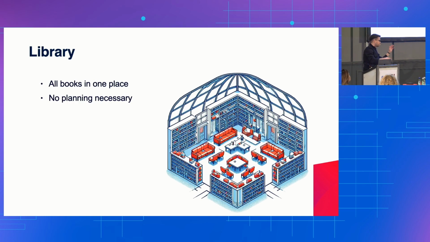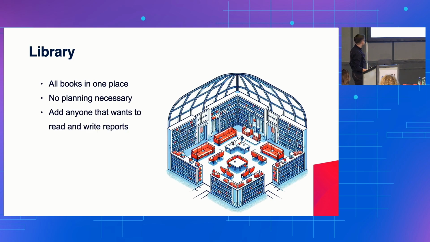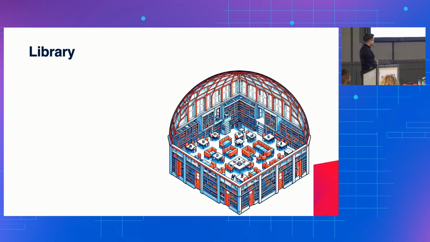You can filter the books fast, the filtering works. Anyone that wants to read the books can enter freely, read the books, make some book reports, as the students need to do, make some scientific research. And all of the reports are available to everyone that comes to the library. So it looks like a small happy place until it isn't anymore.